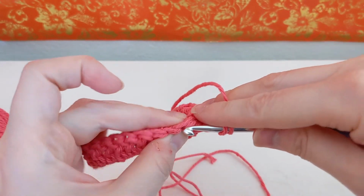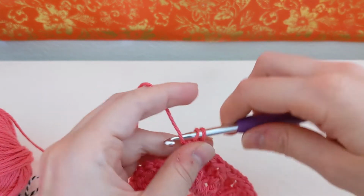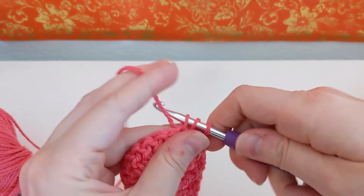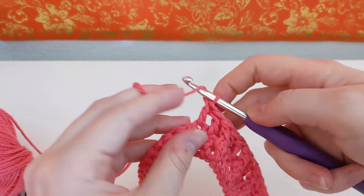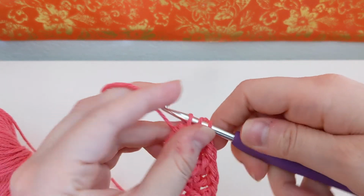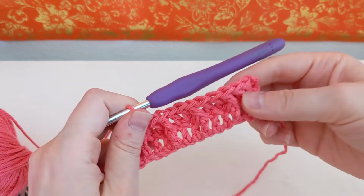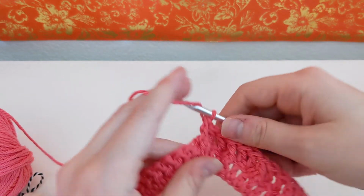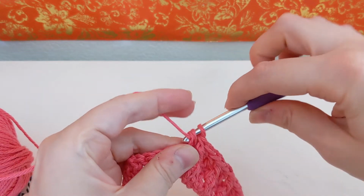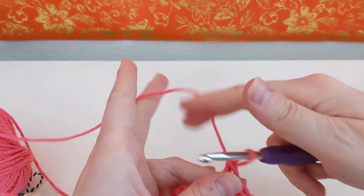Just keep following along with me. Sometimes once the pattern starts taking shape, especially in crochet and knitting, it becomes easier to follow along just automatically. So once you're done with this row, I think it will become easier. And you're learning your front posts. Oop, don't split your yarn if you can help it.